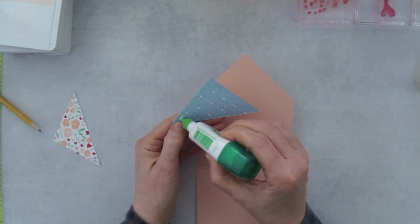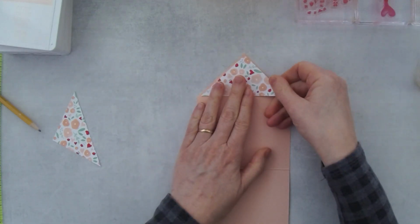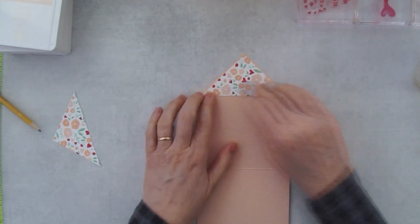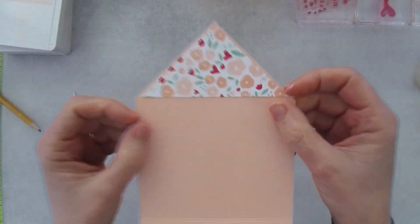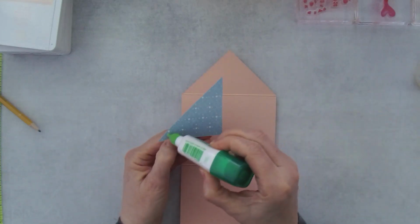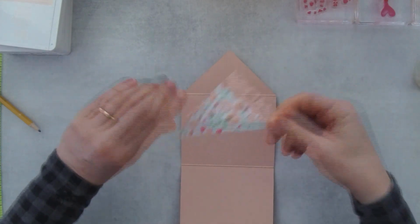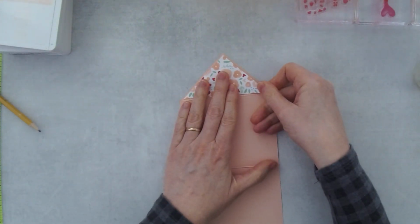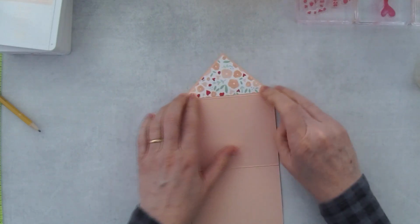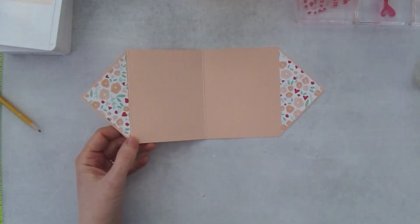So we'll just put Tombow on here. And it's about a 1/16 of an inch that's peeking out here. Just a tiny wee bit. Let's show you. Okay. And then we'll do the same thing for the other side. This makes this card really special. I don't always do the insides of my cards, but for this one I am, because when this card sits open, the inside is going to show a little bit more than your average card. Okay, so we've got all the paper down.